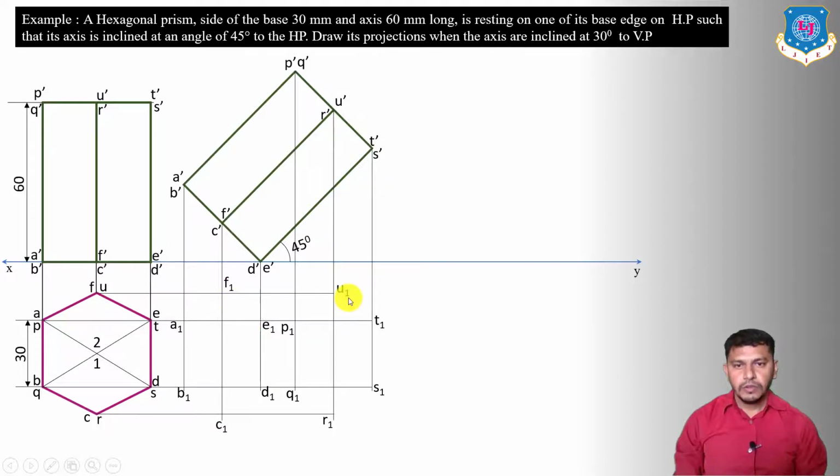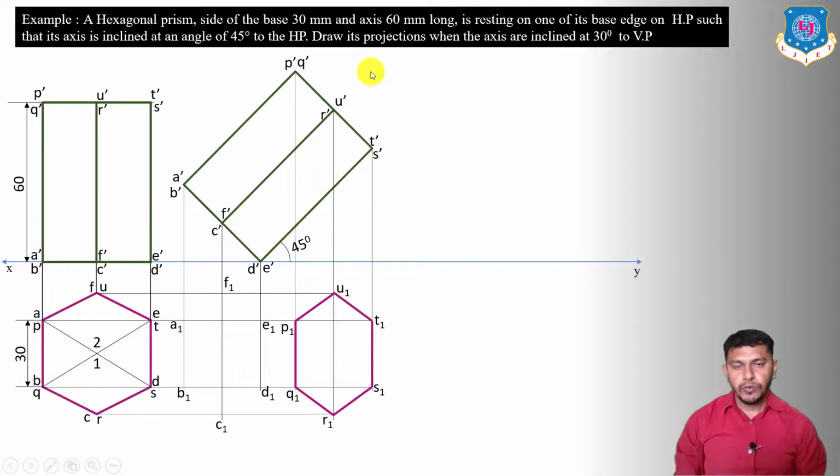Now to draw the top view, we have to determine the position of the observer. An observer is going to observe this figure from this direction, upward to downwards. So you can say that the top face is nearer to the observer. So in the plan, the top face is going to be visible. First of all, draw the top face, and PQRSTU is the top face. So draw the top face, PQ, QR, RS, ST, TU, and UP. The top face is going to be visible because it is nearer to the observer.